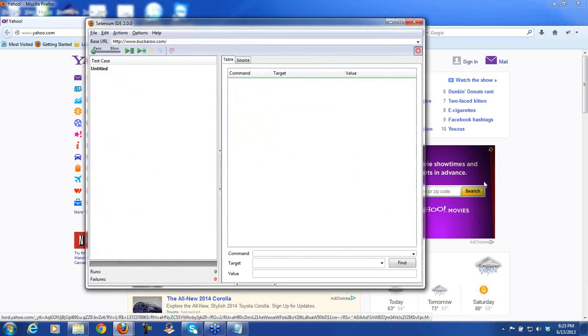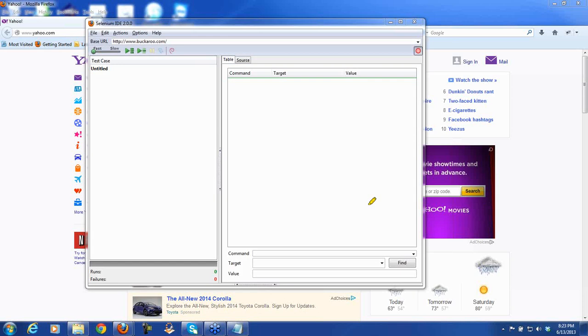I want to draw your attention to this button. Whenever you open up Selenium IDE, this button goes into a mode by itself, which is the recording mode. If I hover my mouse over it, it says that now it is recording. Whatever I do now on the browser, it is going to record. If I don't want to record, I just click on it and it will stop the recording. But I do want to record, right?